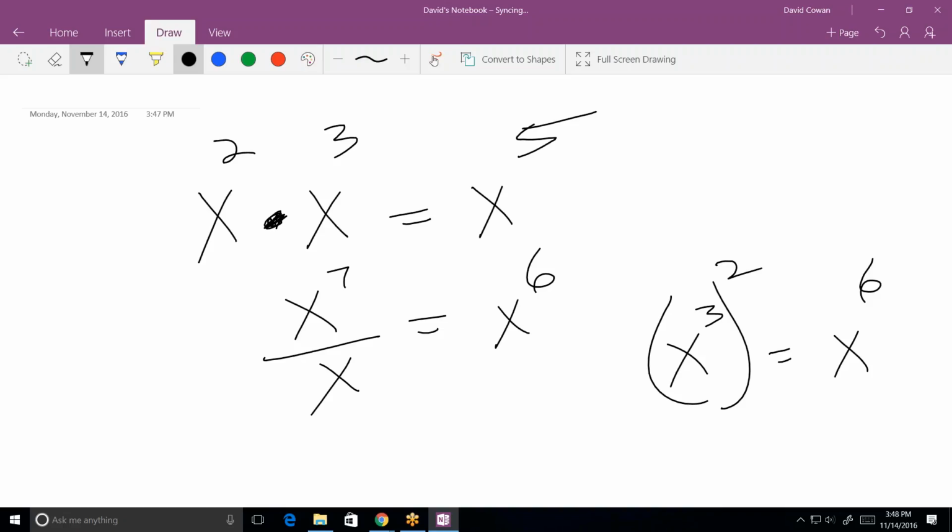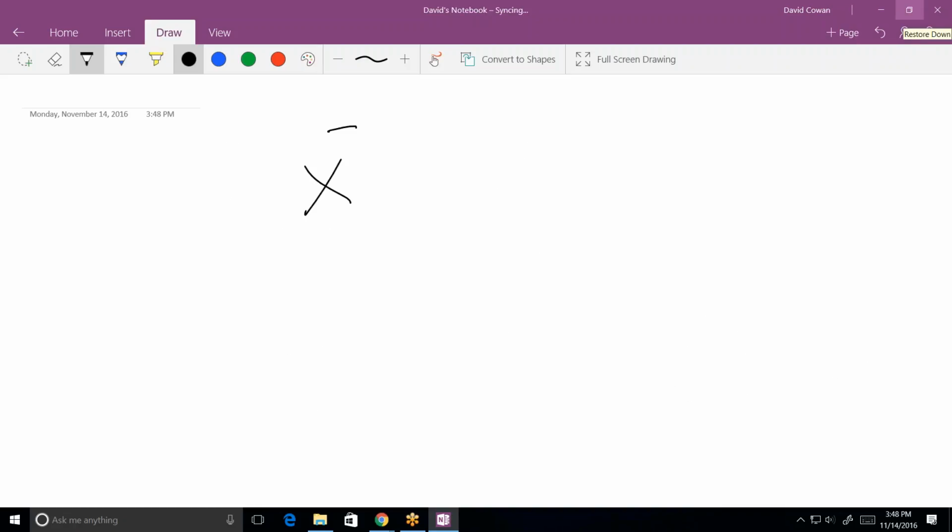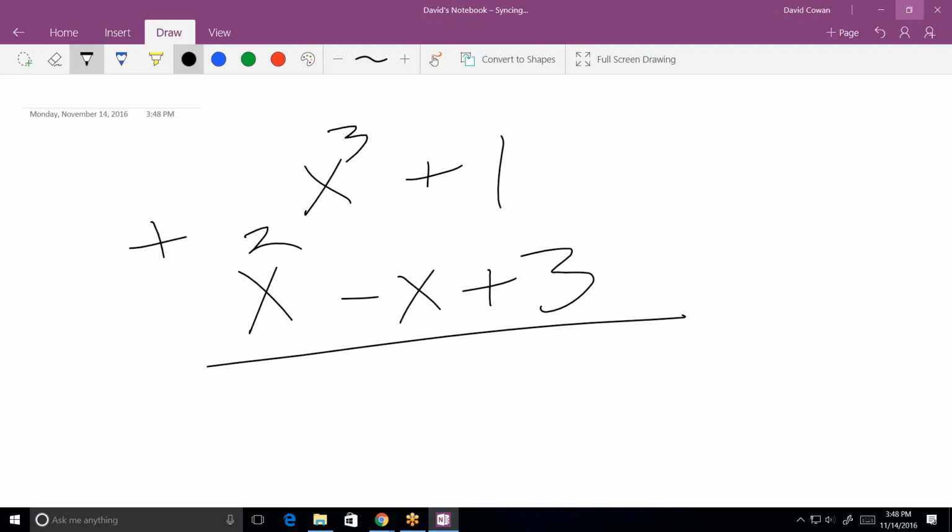Adding, subtracting, and multiplying polynomials, that's pretty straightforward. In other words, if I'm adding x cubed plus 1 to x squared minus x plus 3, how do I add those together? This is the chapter I believe is coming up for you. It's chapter 6 in my book, but it's polynomials. Just combining like terms. What's that? Just combining like terms. Exactly. There's only one x cubed term, only one x squared term, only one x term, but there are two numbers. But that's exactly what it is.